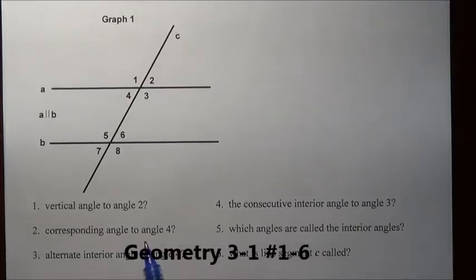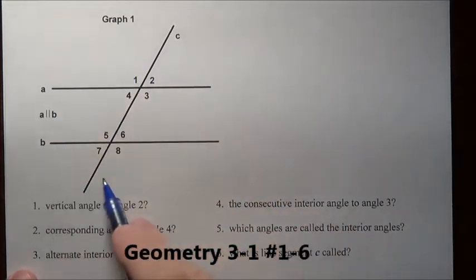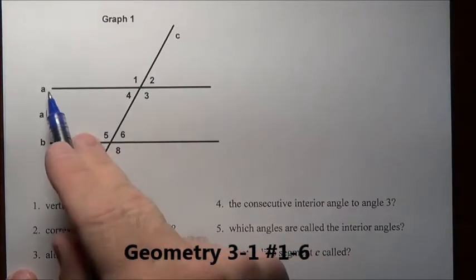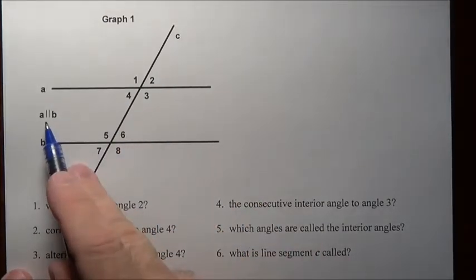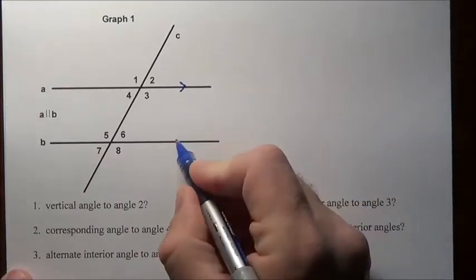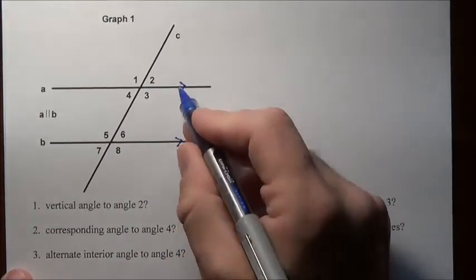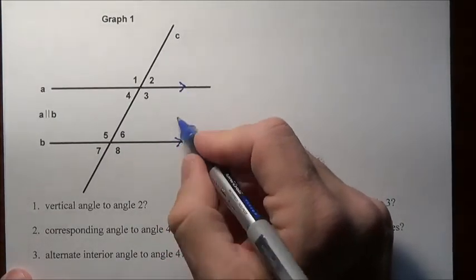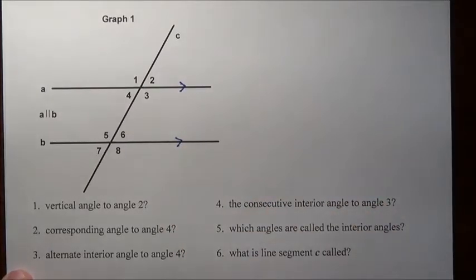Let's look at this problem. It has a couple of questions here. Here's the main graph it gave us - graph one. Notice it has A and B and it says A and B are parallel. Remember the other way I can note that they're parallel is put an extra arrow on them, not at the end but right here, to show that those segments are parallel to one another.